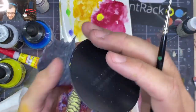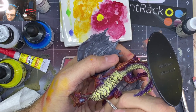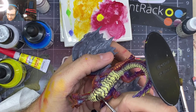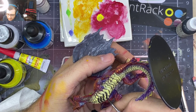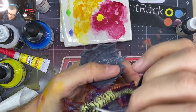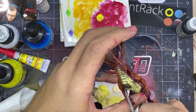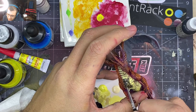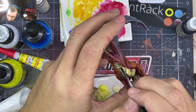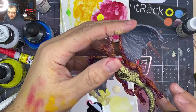So we're going to flip this upside down. We're going to come in here. Pull it down. Get what we can in the recess. We're going to pull it down. Ah, crap. Messed that up. Well, that's what my finger's for.